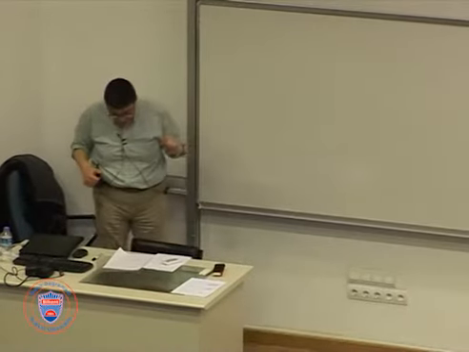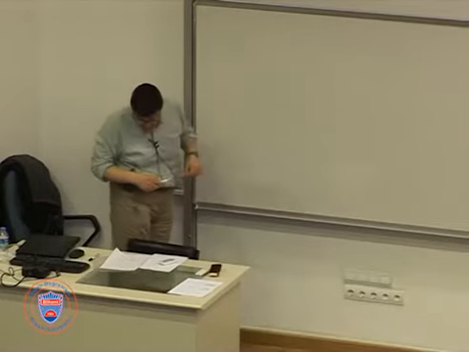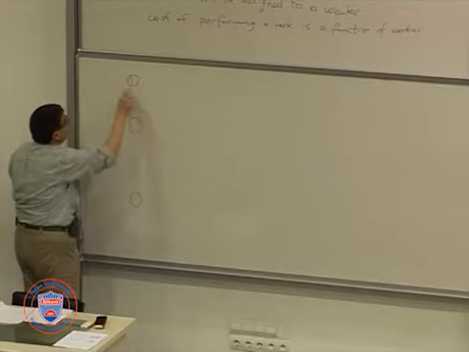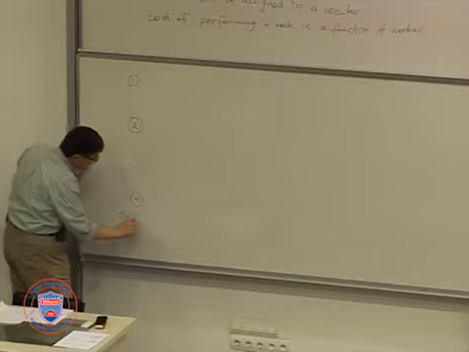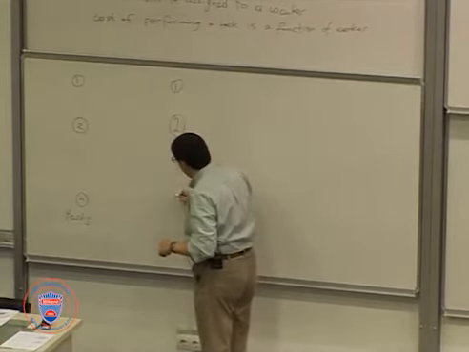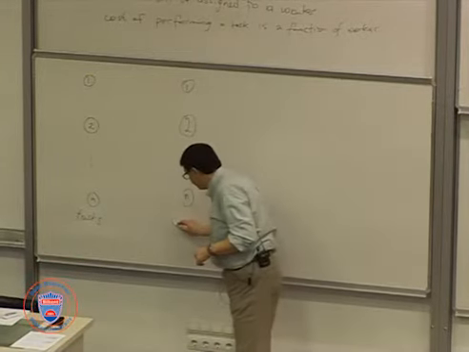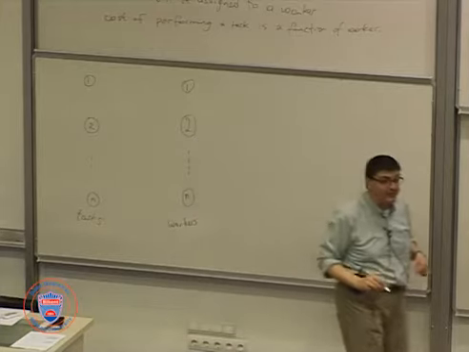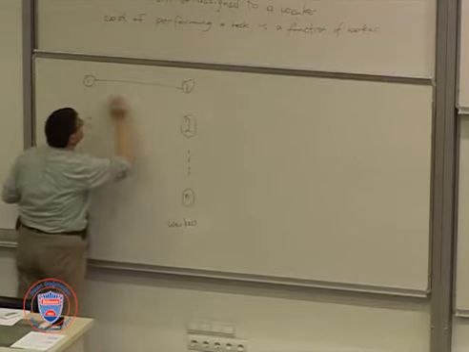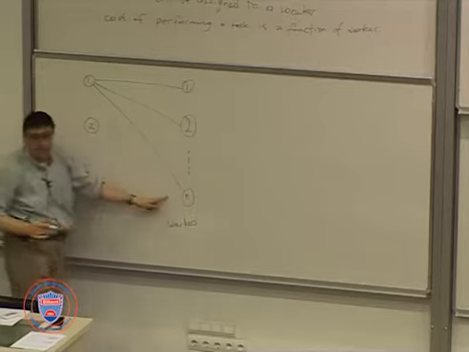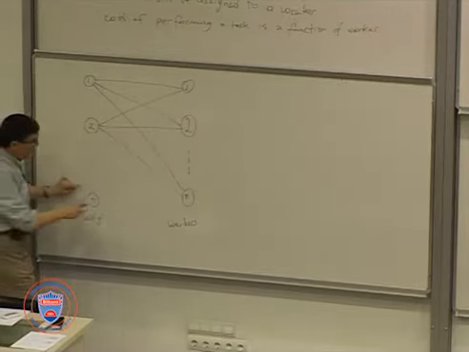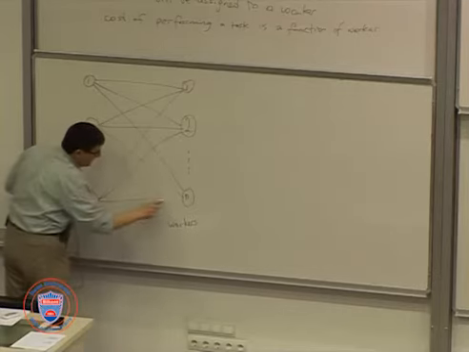Now, I can show this problem using a network. Here I'm going to have n nodes, and let me say that these n nodes are tasks. On the other side, I'm going to have another n nodes, but these represent workers. In this problem setting, I am assuming that each task can be performed by any of the workers. So I have an arc that connects task 1 with all the workers. Similarly, I have an arc that connects task 2 with every worker, and an arc connecting task n with every worker.